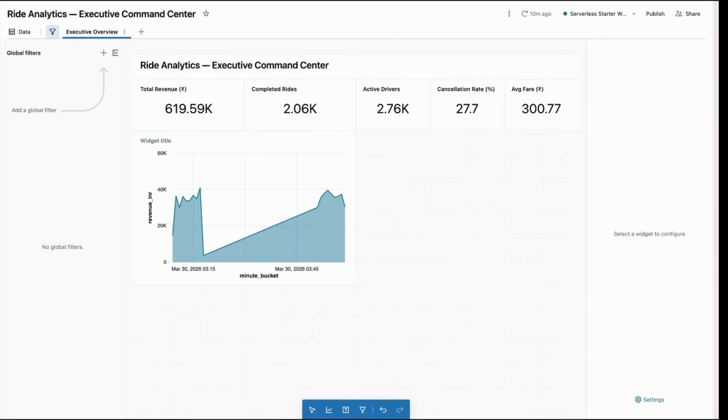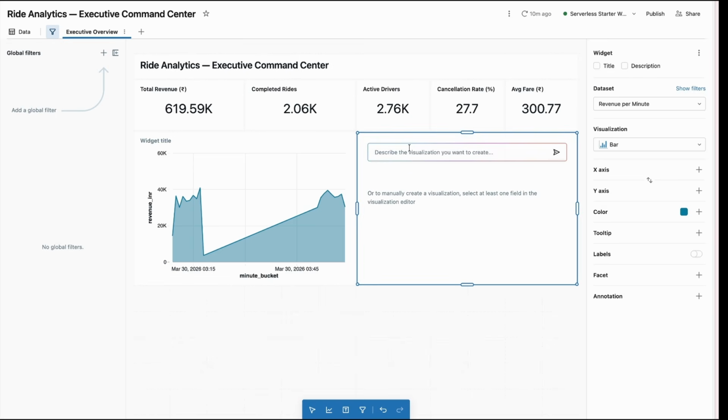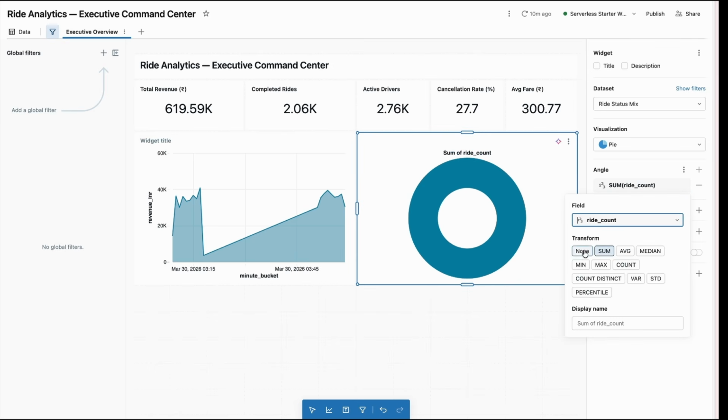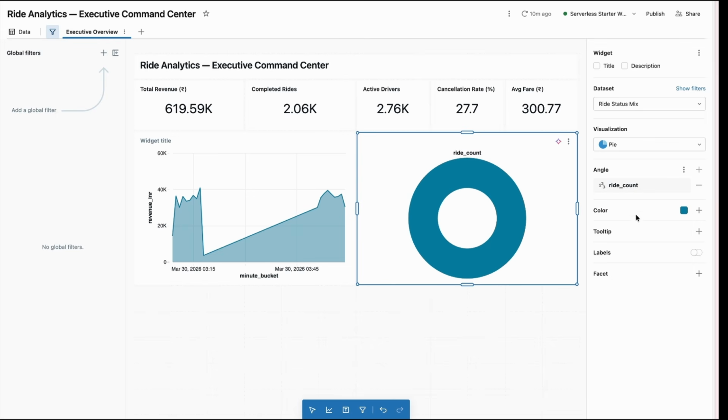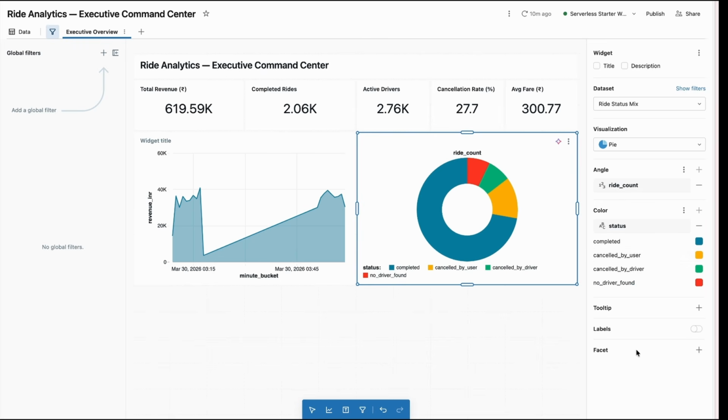You can also show that diagram. So it is the same drill. I'll go here, I'll add this visualization, and right now it will come from ride status mix. So make sure that you add the correct data set you want to visualize, and I want to create this as a pie chart, right? The angle that you have will be ride underscore count, and then again this should be count, and the color that you have is the status, right? That means you are adding different colors around it, and you can always choose which color you want for which particular palette, right?